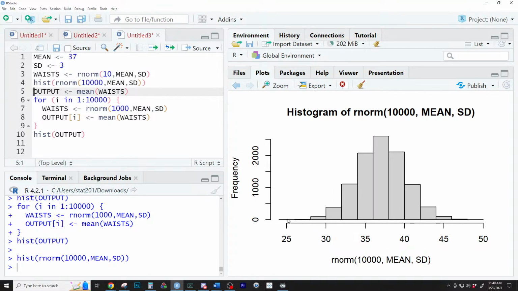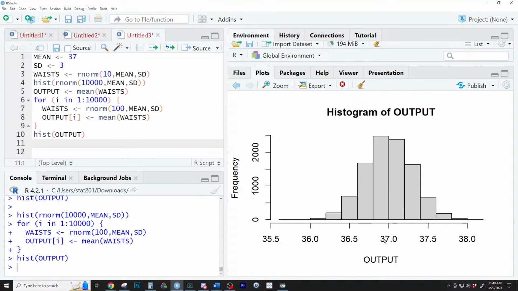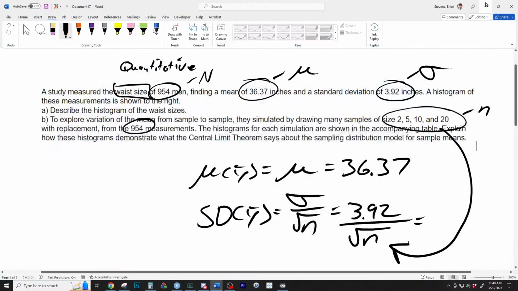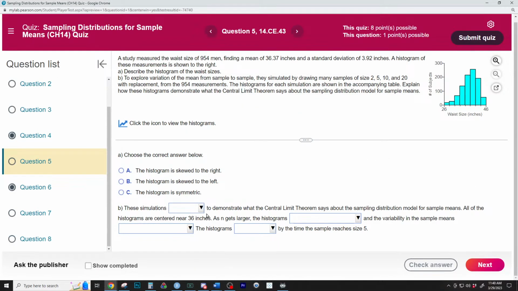It's possible for one man to have a waist of 25 or one man to have a waist of 50. But if you were to average together 100 men, the average of 100 men would be a much tighter distribution, because each little height of the bin right here is populated by the average of 100 men. So that's got it right there. That's a much more in-depth explanation of this problem and the theory behind it.